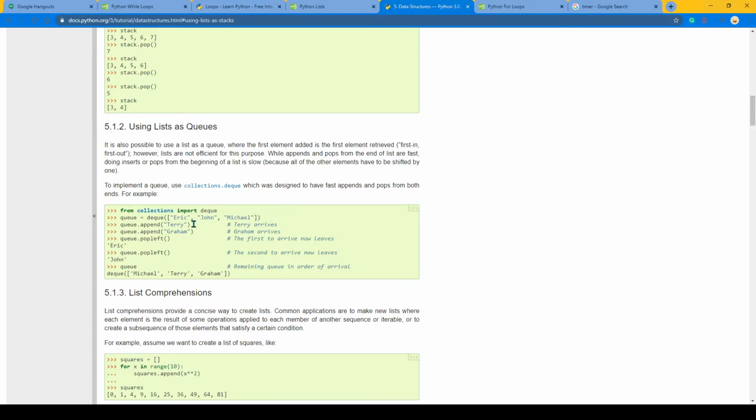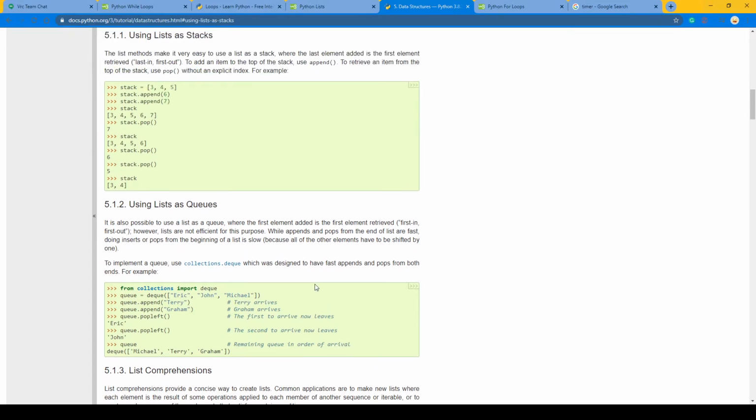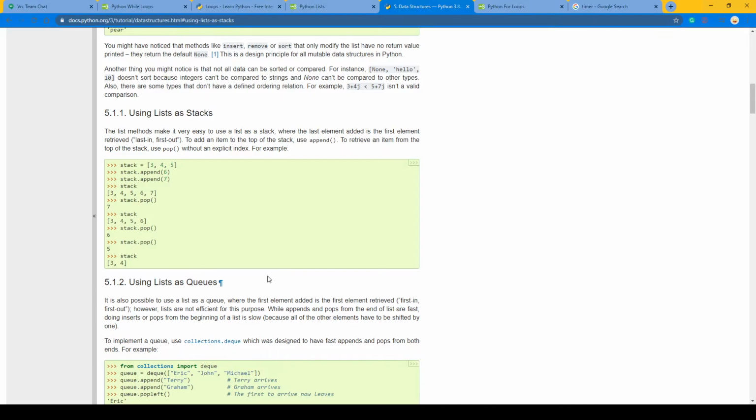So this is how a queue will work. Essentially, a queue will add at the very bottom of the list, which is going to be over here. And then after it adds it and you want to leave, it will use a command called pop left. Now, this corresponds to pop over here. Basically, it will remove from the opposite end that pop does. So this will enable it to act like a queue. And so those are very simple implementations of a list that we can see in Python.